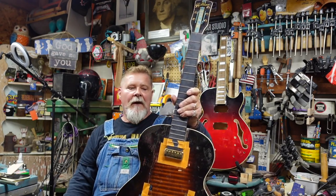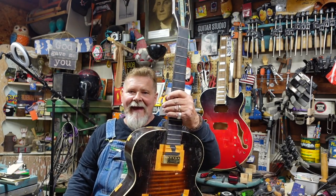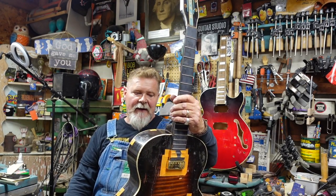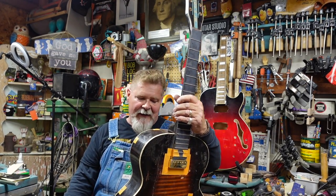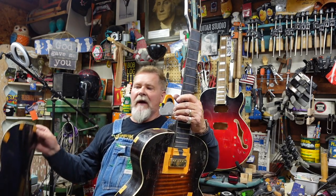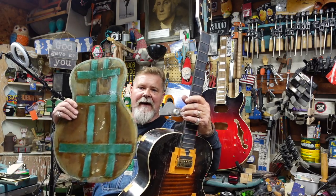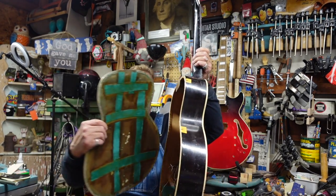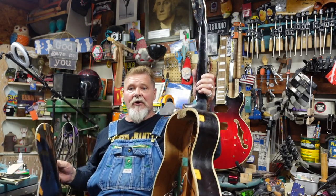But we have fixed the neck, we steamed the neck off, we put it back on. We changed the angle on it. We fixed so many cracks, splits, tone bars missing, detached. And it was so bad that we took the back of it off. Now, we are going to mate up the back. And I'm going to show you a few tricks.